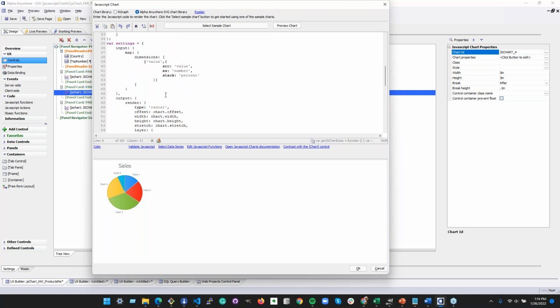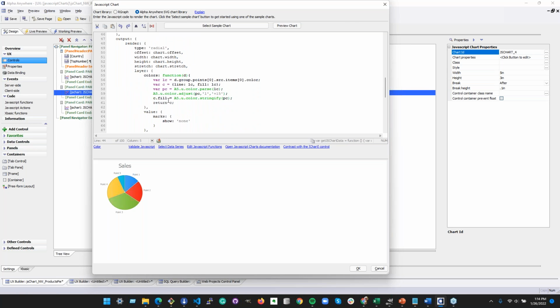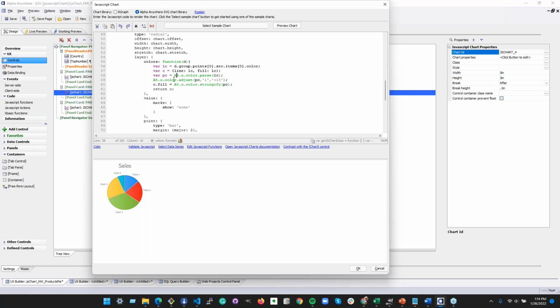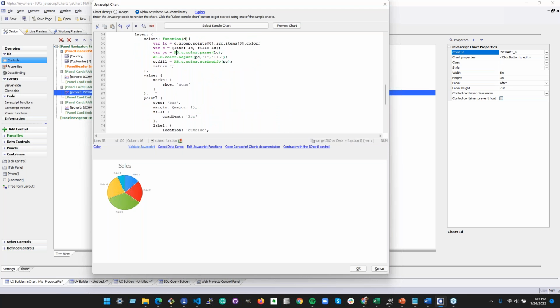Within the settings itself, we're not going to talk about map and dimensions today, but we will come down here and I'll point out this colors function, which I don't know if you can tell, but there's some math being done here to determine what colors need to be shown.